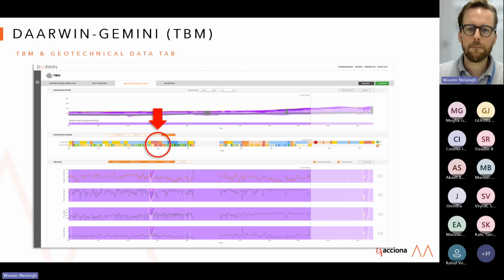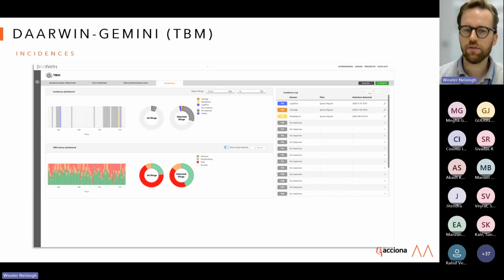So the last step that I will show you is the human element of, let's say, tunneling operations. If you take a look at the entire project, actually only 30% of the time the machine is actually excavating. So it's important to understand the other 70% of the time as well. So for instance, if there is plant maintenance or other types of preparations, shift handovers, etc. Even more important is to understand, was the delay foreseen or not? And the operator and the project team can indicate that here.